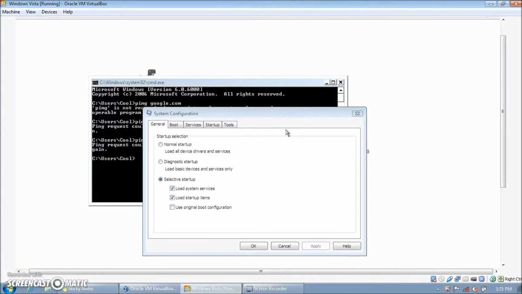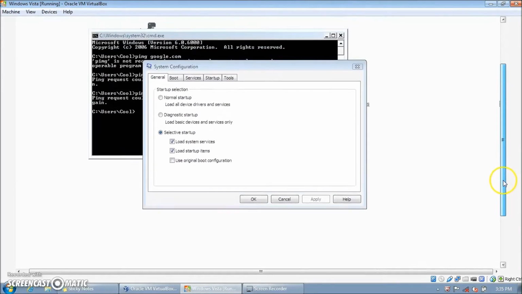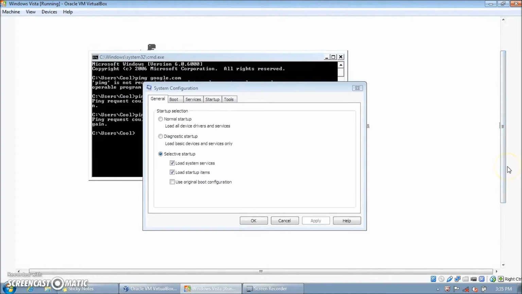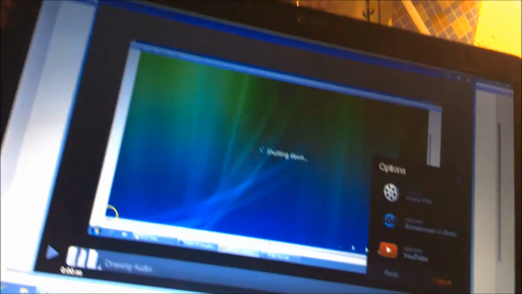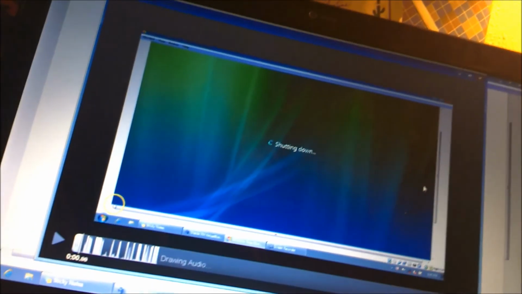What kind of operating system are you running right now? I think it might be Windows Vista. How do I check to make sure? Okay, it's Windows Vista, I think. Okay, and on the system configuration page, what can you see? Startup selection. The normal startup is selected. No, it went back to selective startup after I changed it to normal.